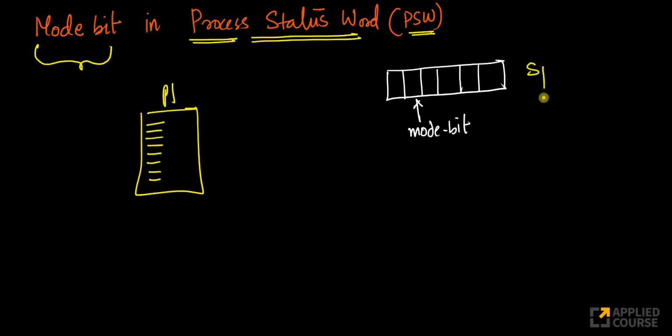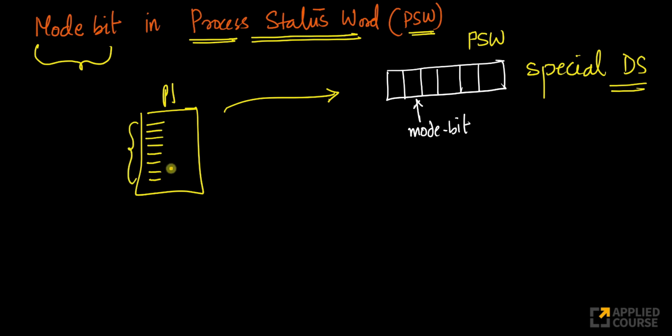So this is a special data structure. And what data structure is it? It is just a bunch of bits. So associated with every process, there is a special data structure called the PSW, the process status word. Again, the instructions of the process themselves are here, but corresponding to this, I have some metadata, some additional data about the process itself that I store. Now there is a bit here called the mode bit. This mode bit can either be 0 or 1 because it's a bit. Typically, if the mode bit is set to 0, then this process is running in user mode. If this bit is set to 1, this process is running in kernel mode.